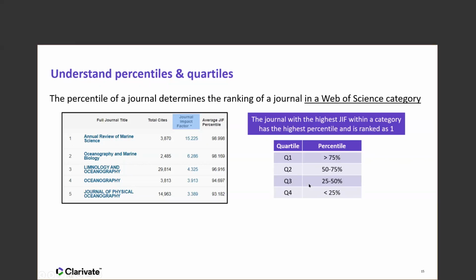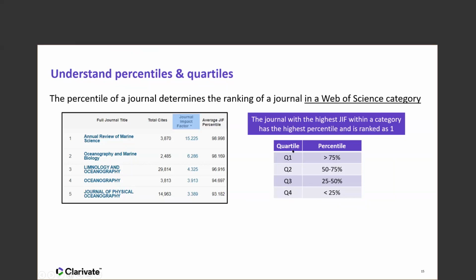Now you may have heard about quartiles. Quartiles are another definition. In this case, we are dividing the percentiles into 4 equal sections. Let's say that I have 100 journals in this category, a very round number. I am dividing them into 4 equal parts, which means that I will have 25 journals in quartile 1 and 25 journals in quartile 4.